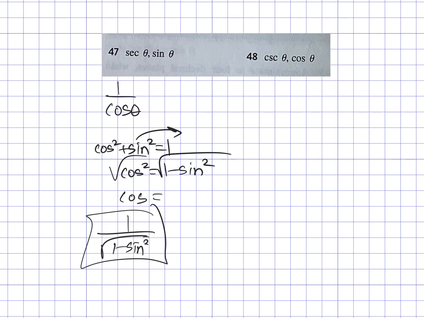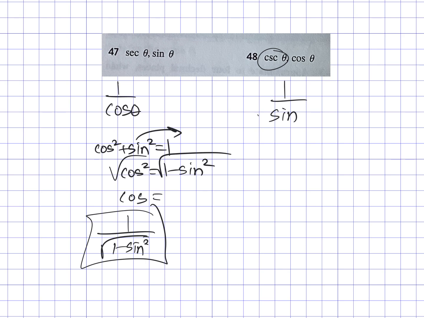So sometimes you try the Pythagorean identities because mostly that's what we want. So let's try the same thing on 48. Let's not use the Pythagorean identities. Let's just use the normal reciprocal identities. So again, you look at cosecant. That's the same thing as 1 over the sine. And how we change that to cosine.